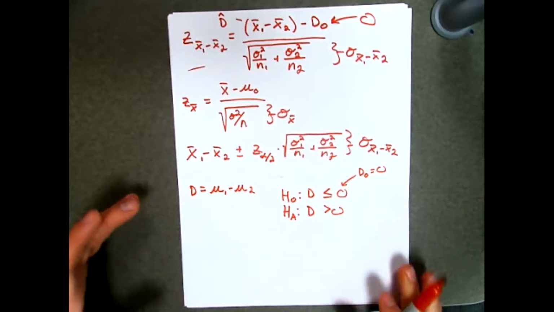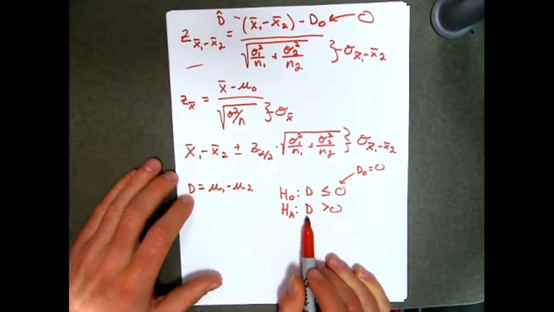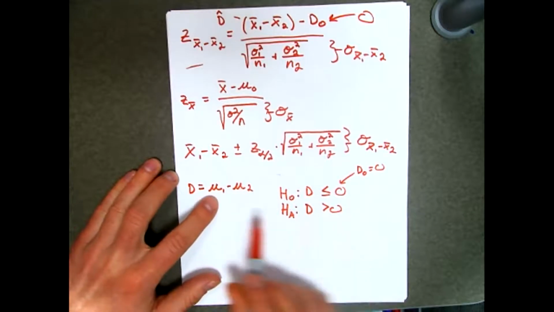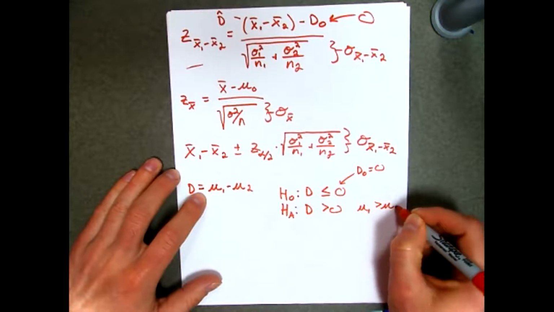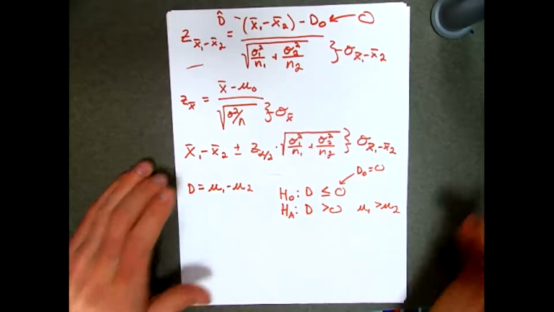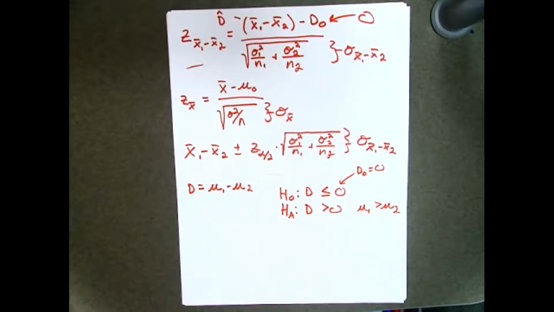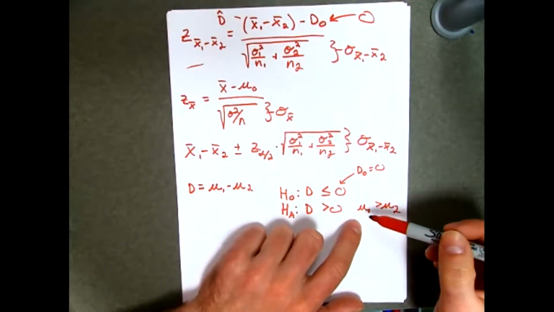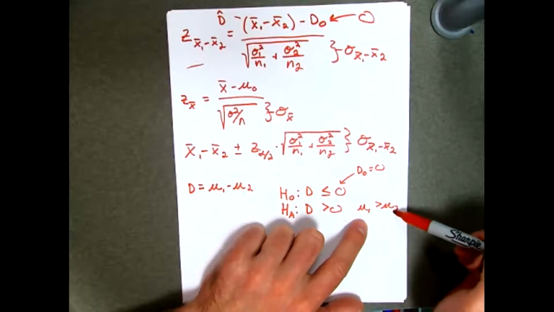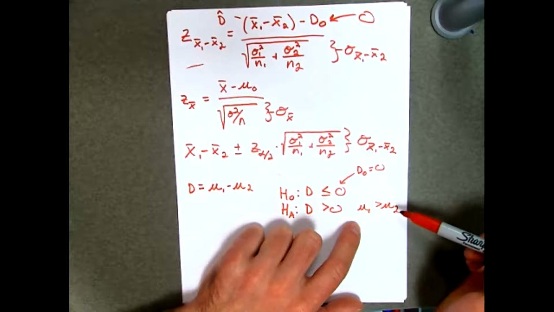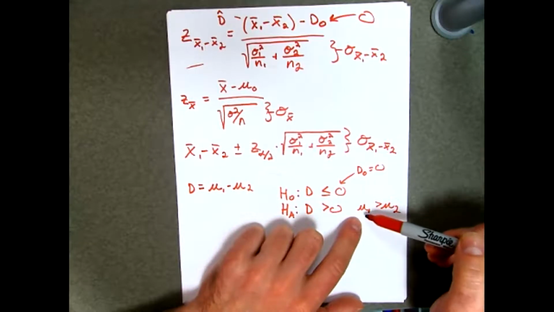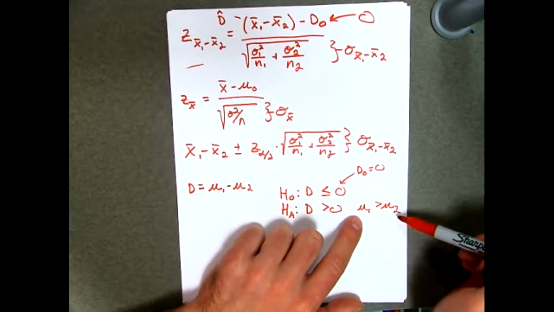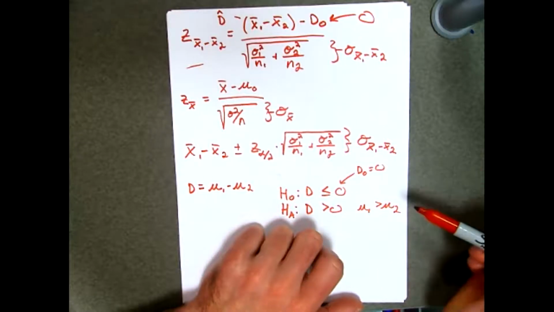Well, that makes a lot of sense, because if I'm wanting to test whether that difference is greater than 0, what I'm really saying is, does group 1 have a greater mean than group 2? That seems like something you're going to want to test a lot. Like, is the population mean of units I produced under one production method greater than the number of units I created on average from this other production method? Or, did my one section have a higher exam score than my other section, if I just have samples of the two?